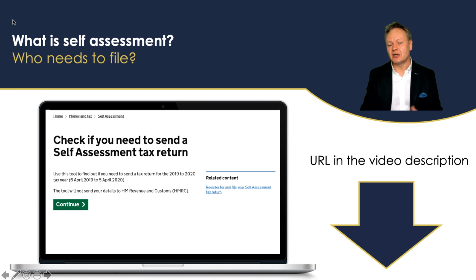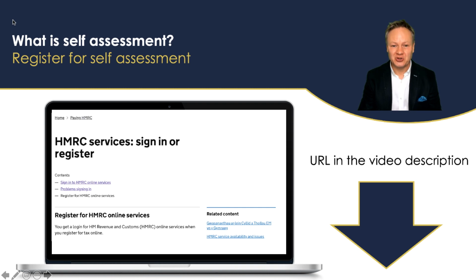Before you do that though, you need to understand whether you should be self-assessment at all. As in, do you need to file a tax return? Sometimes you don't need to, even though someone down the road tells you need to, or your mates down the restaurant or pub. So be careful before you register for self-assessment because you may not need to do so at all. There is a link to HMRC's website to ask you the question, do you need to register at all? So make sure you go check out that.